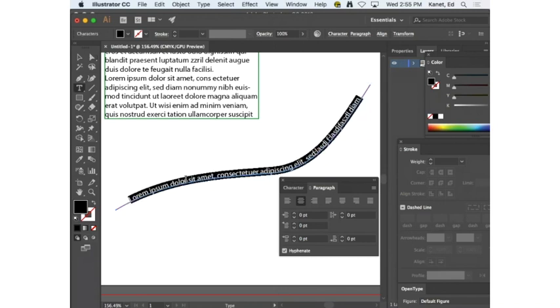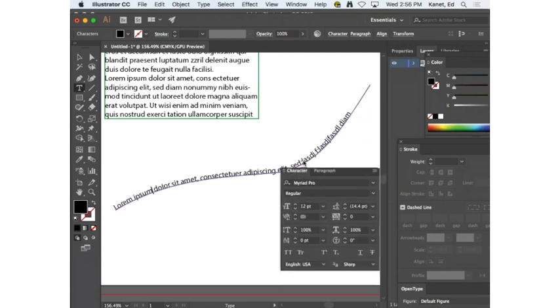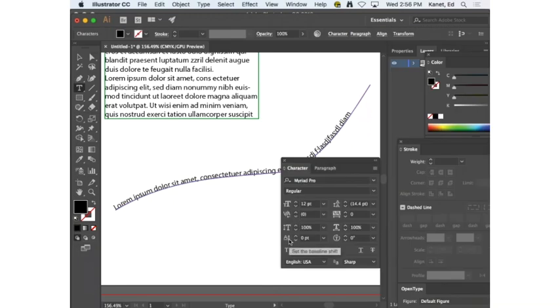Well, let me select all of these characters. It's not a paragraph format. So in other words, I can be anywhere in this paragraph here, and when I use paragraph formatting, the whole thing changes because it's a paragraph format. But I've got to use a character formatting called baseline shift to get it to work. And because it's character format, it only works for what you have selected, all the characters selected. So if I adjust this now, you can see just those characters are shifting away from the baseline.